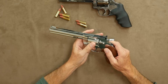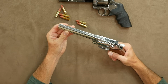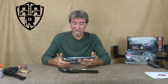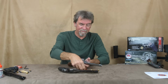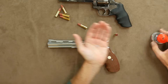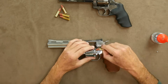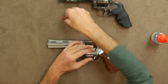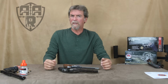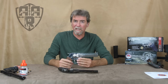Whilst I'm talking about rattles and tolerances, the barrel on the Colt also feels strangely loose and seems to have some play in it, which I feel will have some effect on the target work. The shells are BB versions and simply load the BB into the front, and again load them individually or with the speed loader that is provided. Okay then, so with a seemingly rattly barrel, let's have a look at the target work and see how it performs.